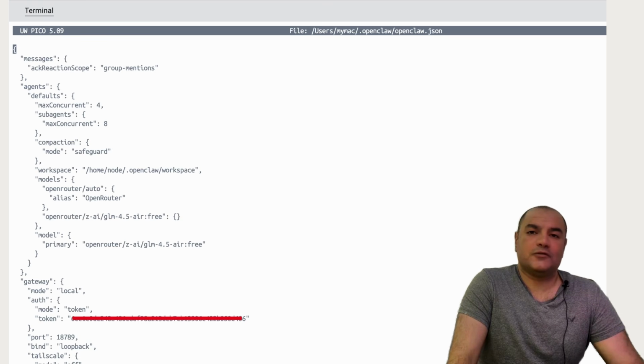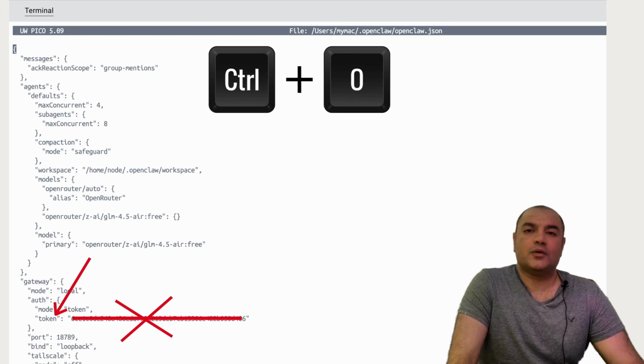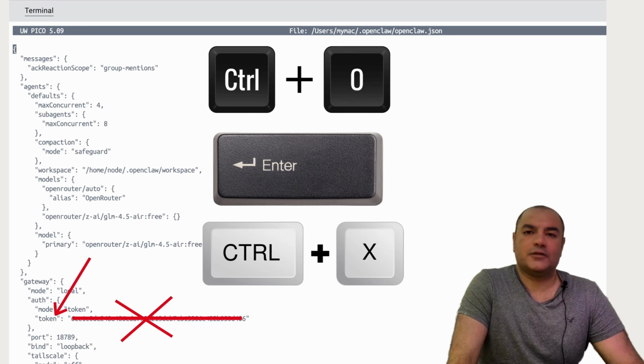Use your arrow keys to find token. If it differs from the token you copied from the .env file, delete the old value and paste the correct one inside the quotes. 3. Now save the changes you just made to the openclaw.json file and exit safely by using Ctrl-O, Enter, Ctrl-X.